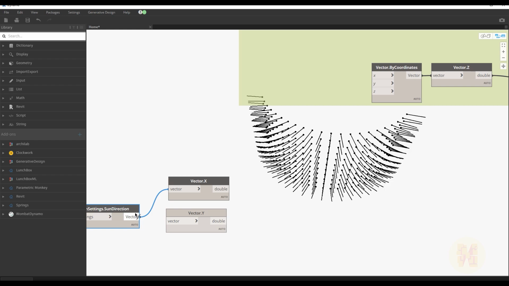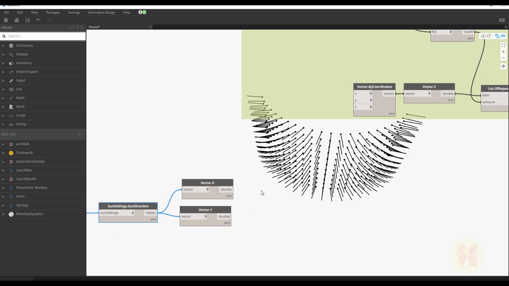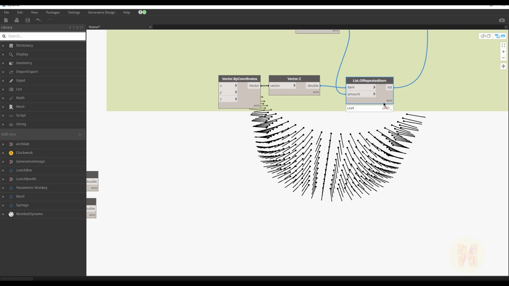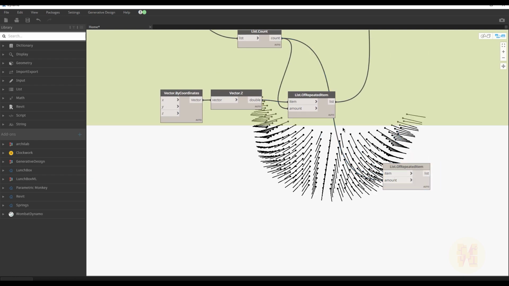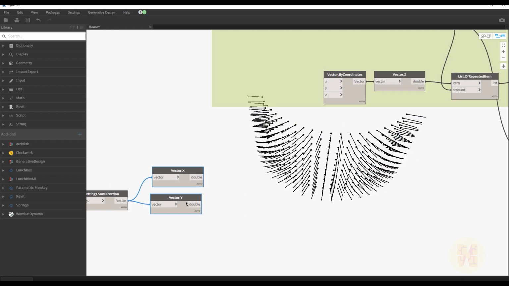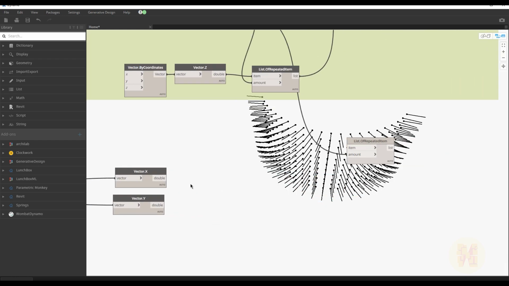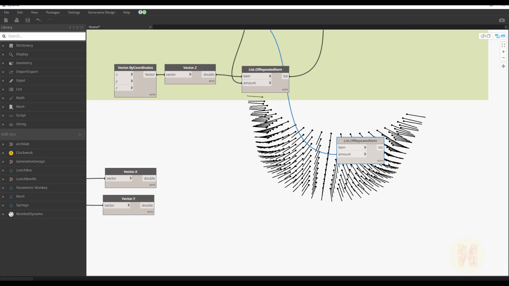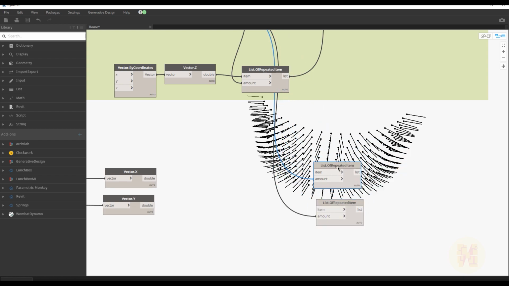I will connect one to one, second to two. Now we need the repeater again. Let me get the repeater. Now just unconnect the item. The amount will be the same, but the item will be different. We need actually two of them. Let me copy it. And now let's connect vector to the X and Y to here.